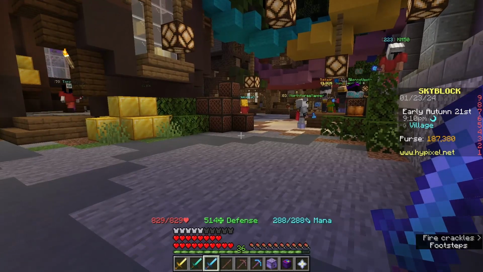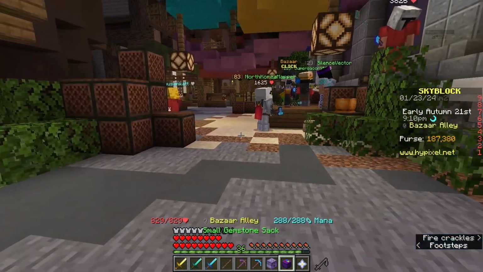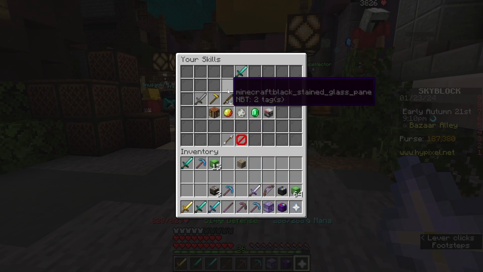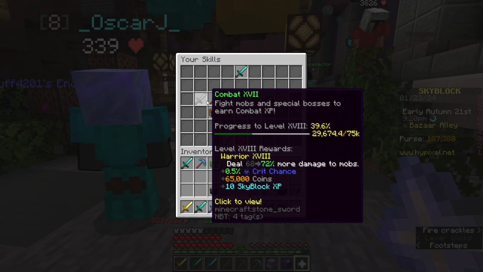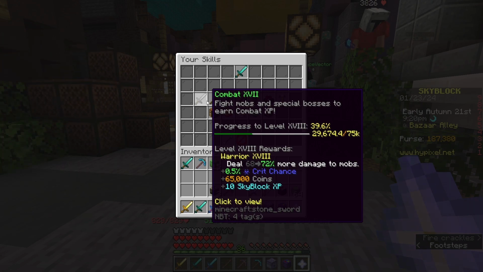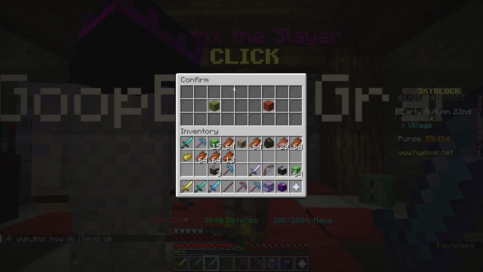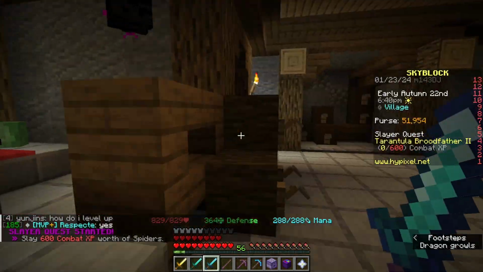Illiteracy strikes again! I just bought something that I can't even use. Looks like I made a silly. Bit of a goofy. So, looks like Slayers it is for another 50k combat XP. Alright, I'm gonna start my first tier 2 Spider Slayer. See how it goes.